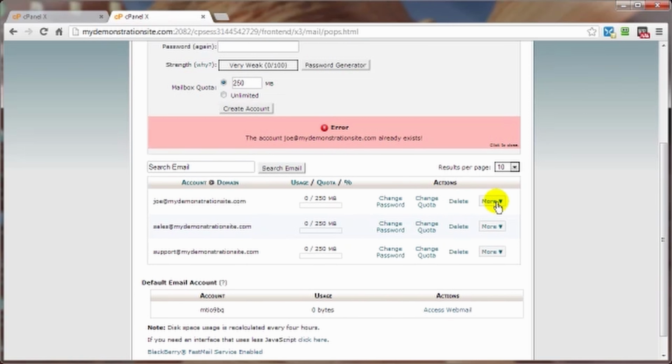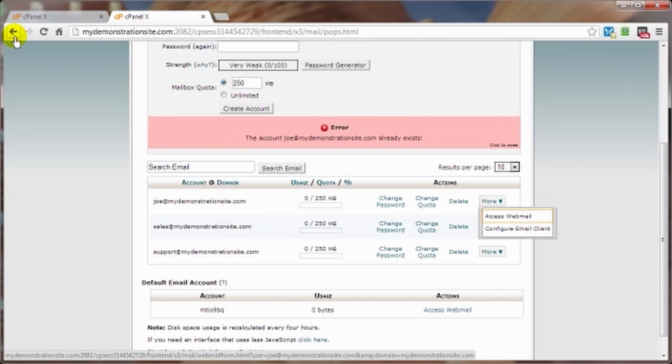Let's go ahead and see what's under the more options. Oh yeah, you can access the webmail account, and you can configure an email client. This email client they're referring to here is kind of like your Outlook Express, or I think that might even be gone now, Windows Live Mail, or like in my case, I use Thunderbird, which is made by the folks that create Firefox. So we take a look at the Access Webmail.